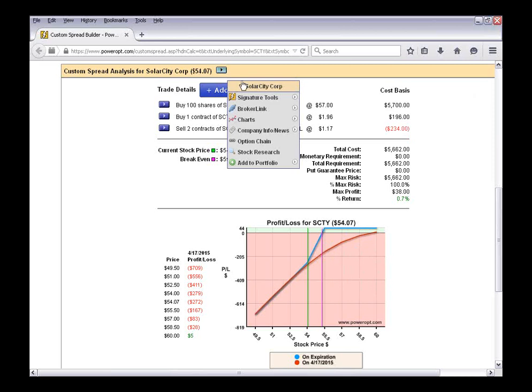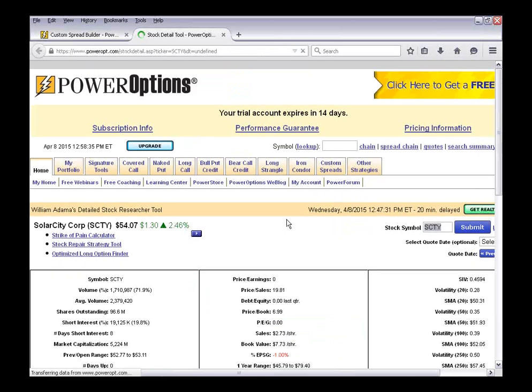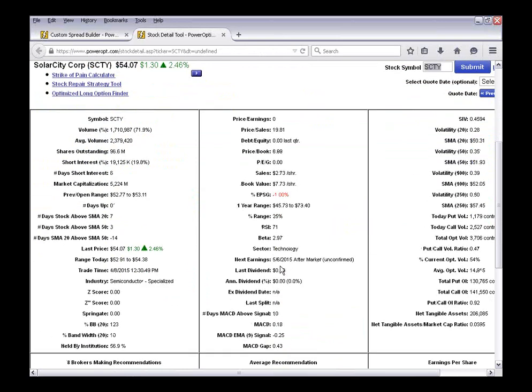Why is that relevant? Well, the one thing you've got to consider here, I'm sorry, if I go to the research tool for SolarCity, this was the April 24th. Oh, hey, that works. I like it. This was an April 24th expiration repair, Stash, and it's unconfirmed, but the earnings are supposed to be around 5.6. So I try to verify when the earnings are coming out for SCTY.